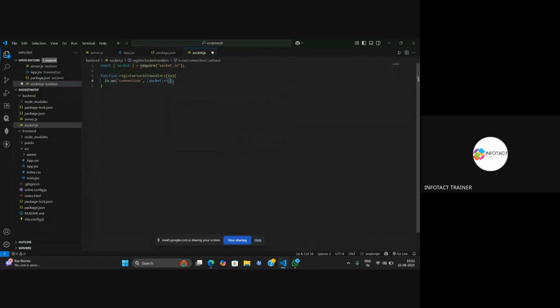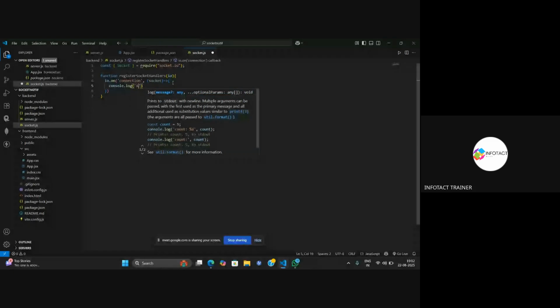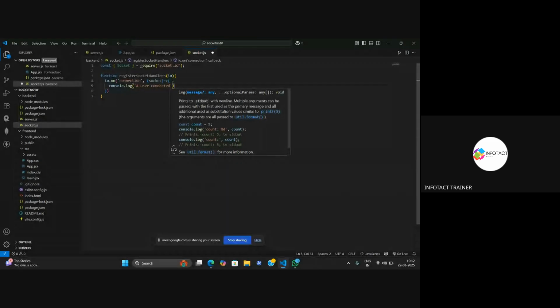Here it will log in the console, whenever a user tries to connect, "a user connected," and then it will provide the ID of that particular user, using socket.id.